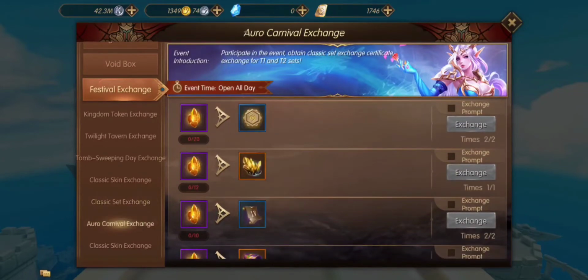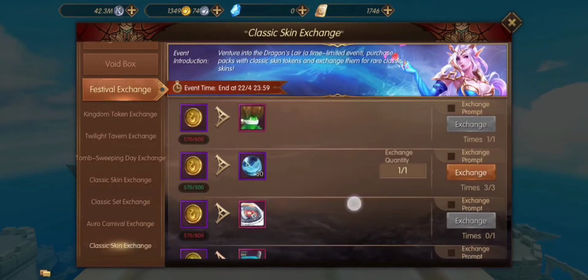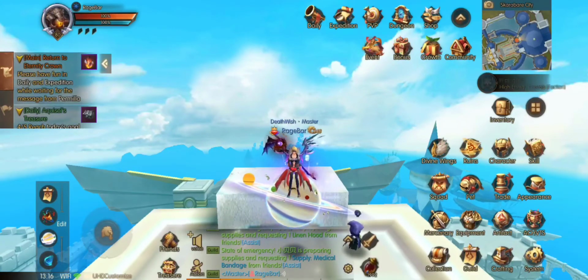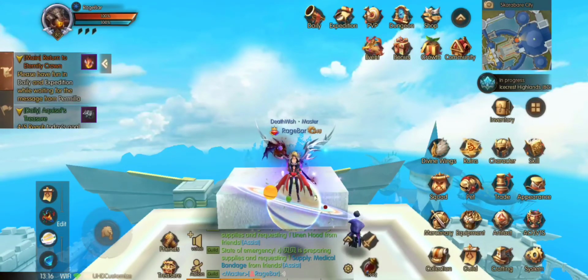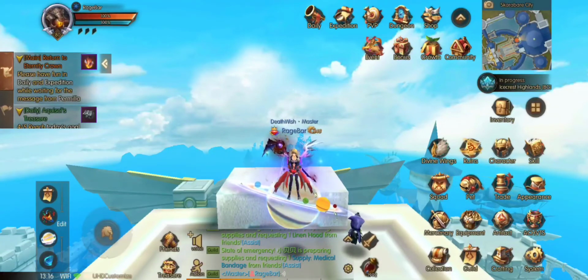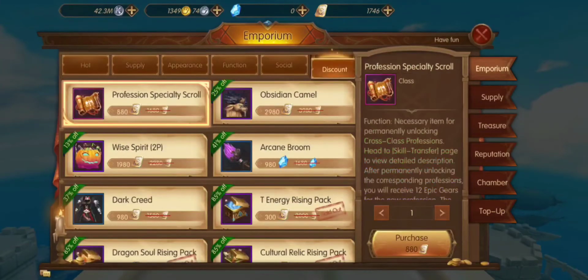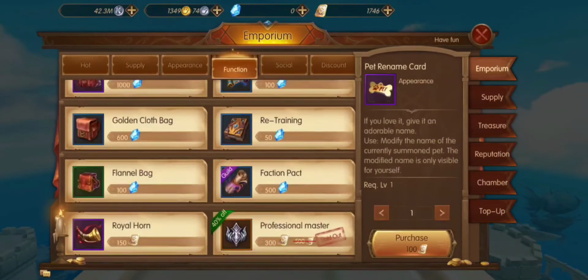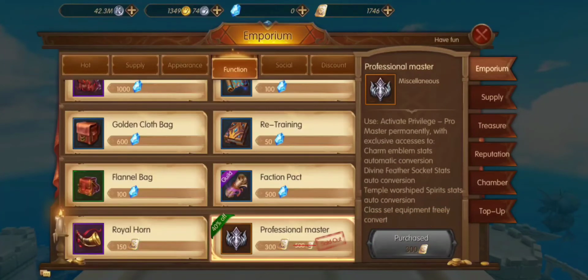Now, the benefit of getting this T1 set is now with this new Profession Master, which before just used to switch over your charms and your emblems and all that good stuff, and your feathers. Now, if you go to shop, they've moved it to discount, and you scroll to the bottom. Sorry, they've moved it to function, and you scroll to the bottom. Since I've already bought it, it's Profession Master. So, the best thing that they added is Temple Worshipped Spirit stats, auto conversion, and class set equipment freely convert, and legendary weapon freely convert.